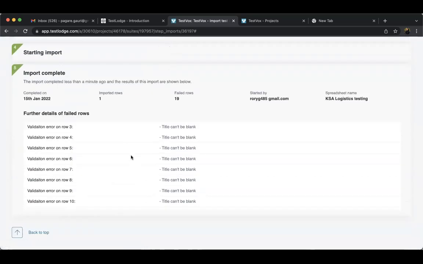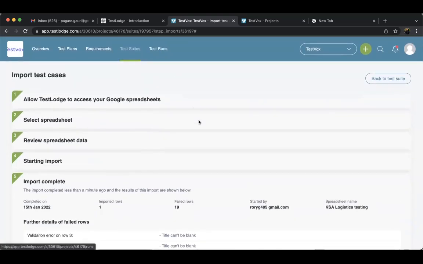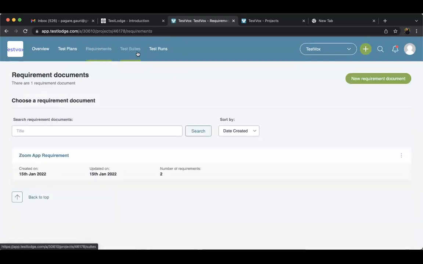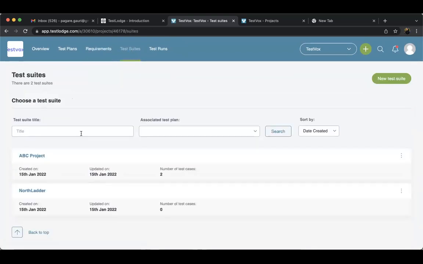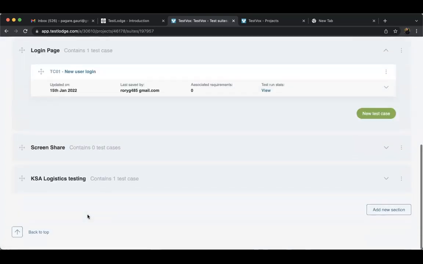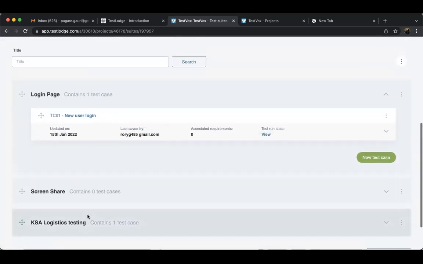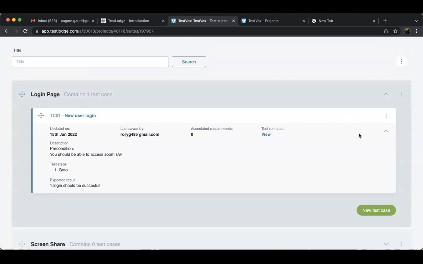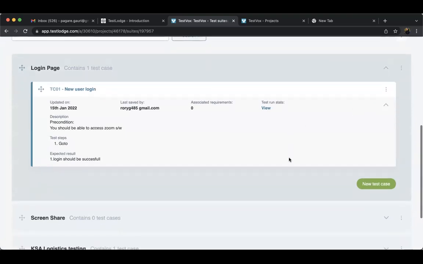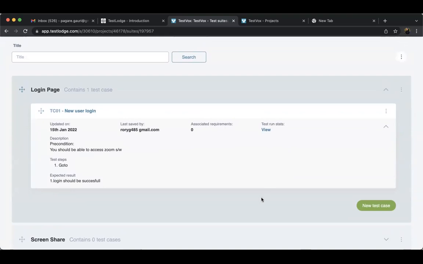Gauri, I have one doubt. You created that test case for the login page, right? For whether the user can log in, we have lots of negative cases also. Do we write those under a different tab or under the existing one?